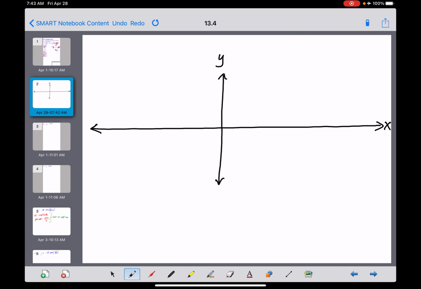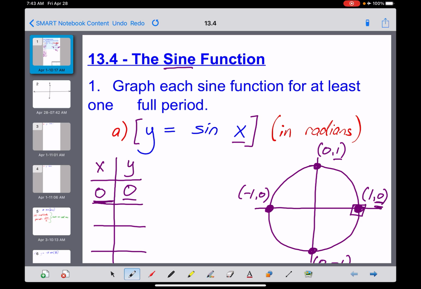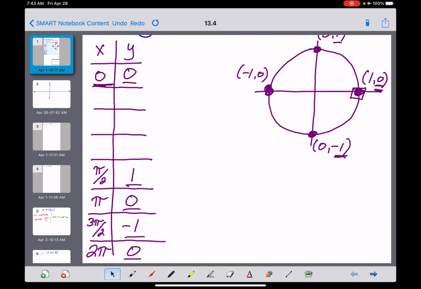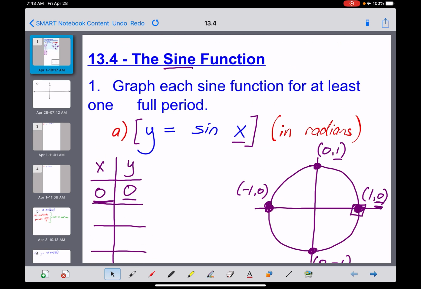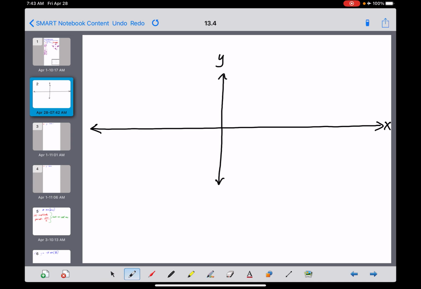Now, if you take a look back at our table here that we did on slide number 1, the biggest x value we chose to put in this table was 2 pi. I'm going to take advantage of that fact here, everybody. So what that means then is when I shoot all the way out to the right, about as far as I gave myself room to do, I'm going to call that 2 pi right there. Okay, now obviously the origin right here in the middle, guys, that is the point 0, 0.